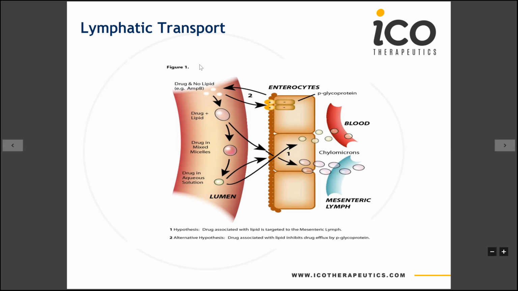So what happens is when you have an oral formulation that's chylomicron-like in nature and has drug packed into it, you can have drug coming through the mesenteric lymph and be sustained in its absorption over a function of time as chylomicron-like particles into the bloodstream. And then these chylomicron particles can actually be taken up into the tissues. So this is really one of the mechanisms we've used to improve the absorption and the tissue distribution and the tissue depot effect of oral amphotericin B.